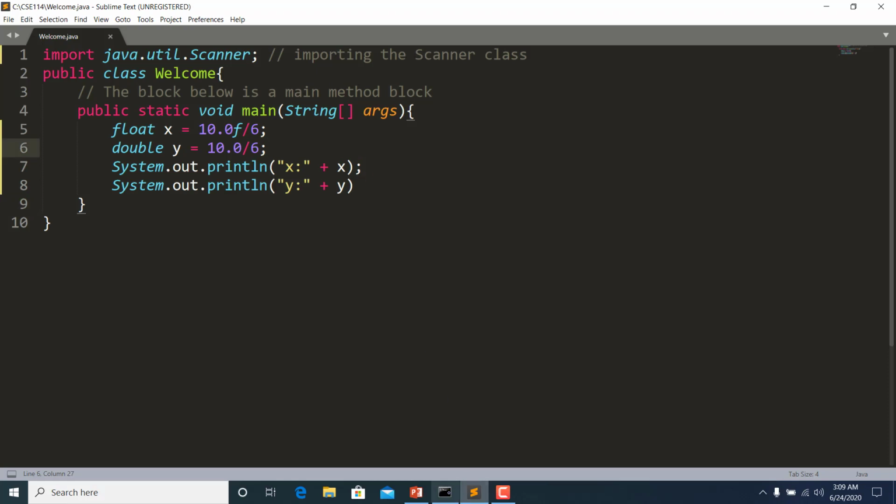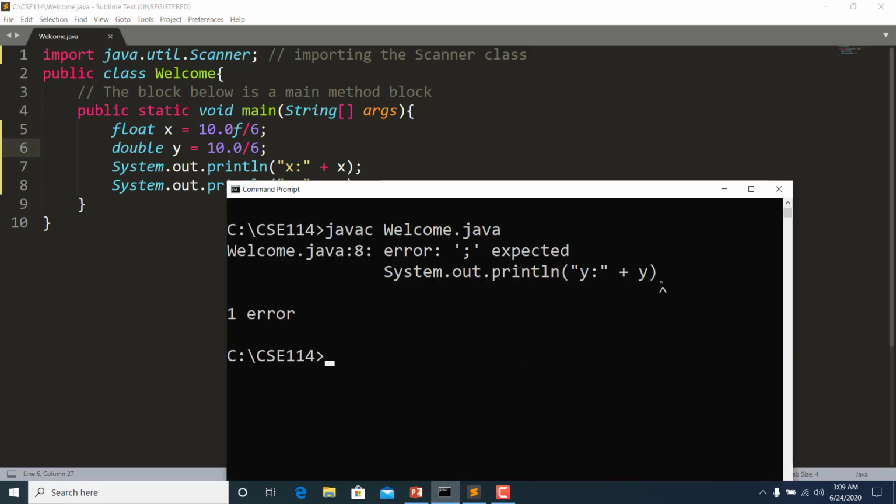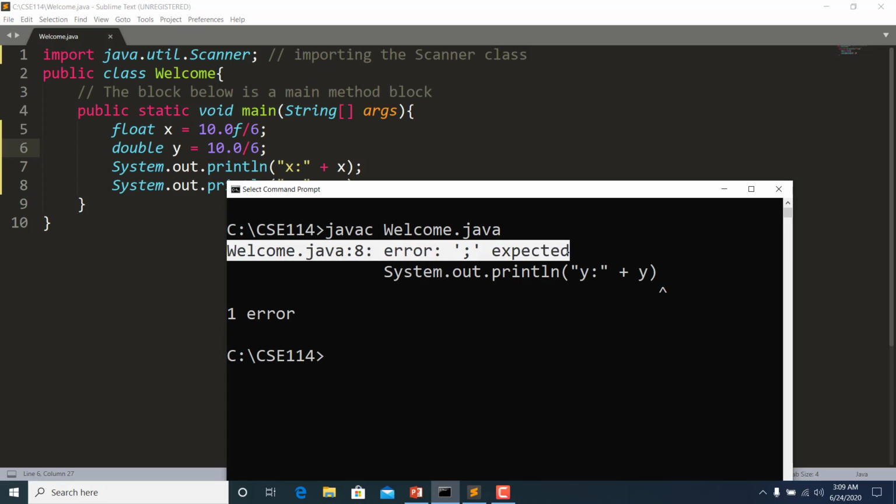Okay, so see, I got a compiler error. What is it saying? It is saying that on line number 8, semicolon was expected. So if you have patience and if you look at the errors that you're getting, then these errors are sometimes very helpful.